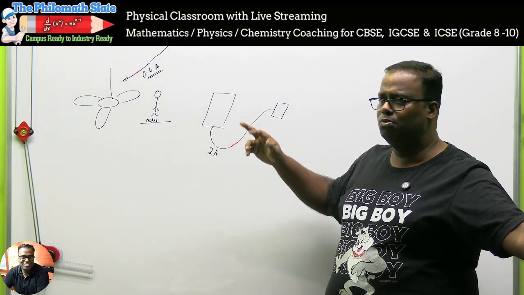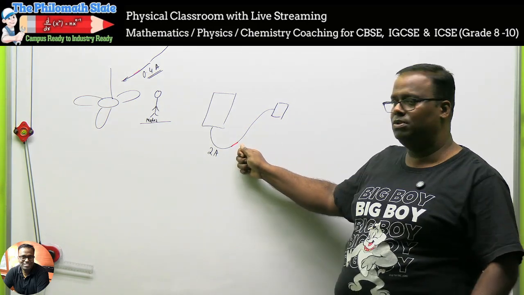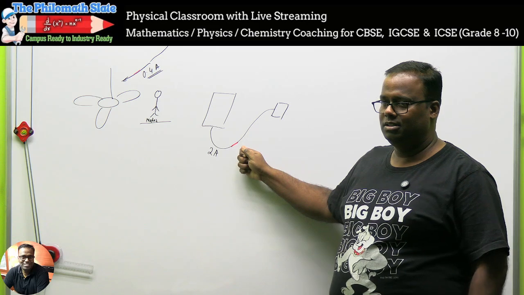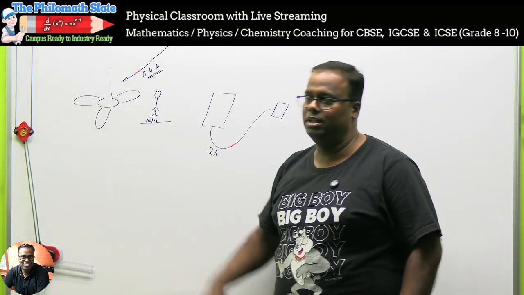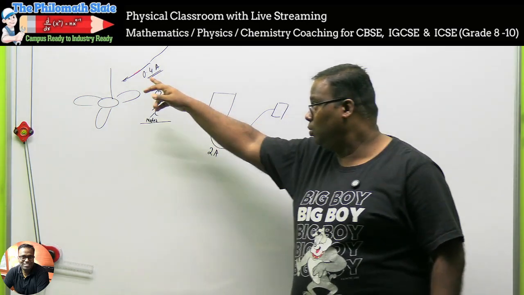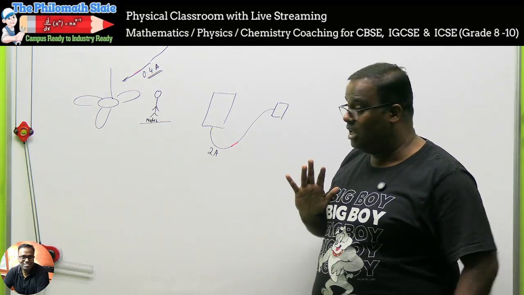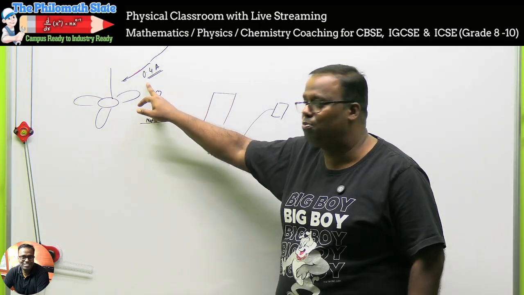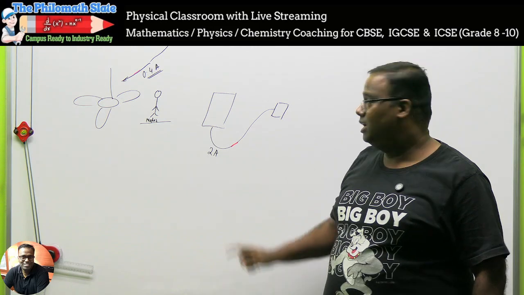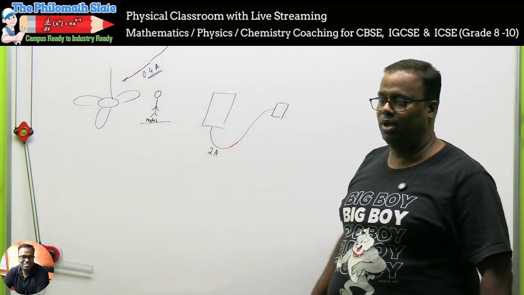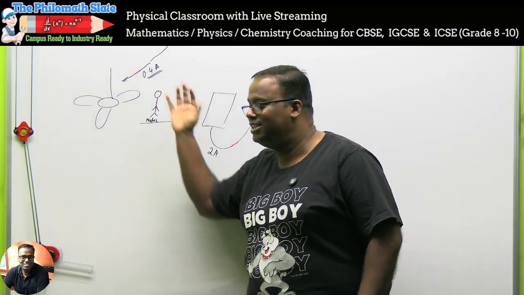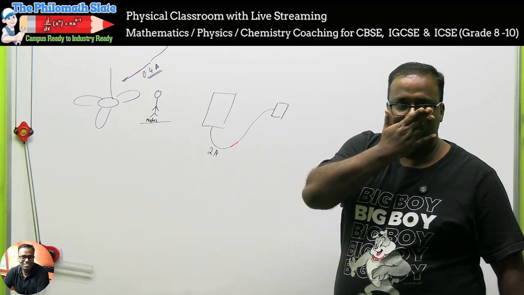Let us charge the mobile and just touch this with our hand, right? And let's touch this one. The moment you touch this, you will die. But I am guaranteeing you the current flowing is 0.4 ampere through the wire. The current flowing here is 2 ampere through the wire. Why? What is the problem? More at a time?